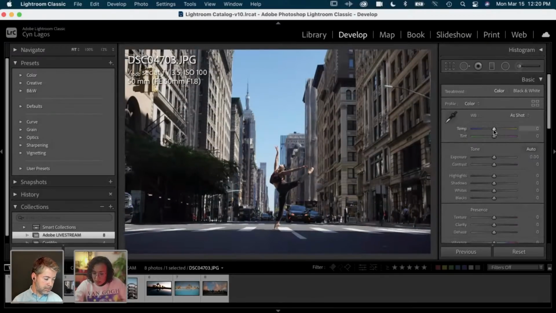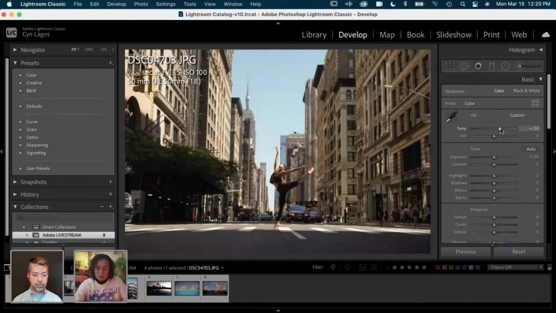Okay, so in this one, I'm going to increase the temperature. I noticed that a lot of my colors tend to come out on the colder side, so I'll bring the temperature up a little bit so that it comes out a little warmer. I know we're going to be viewing an image that appears more processed, but the print is going to dial it down.